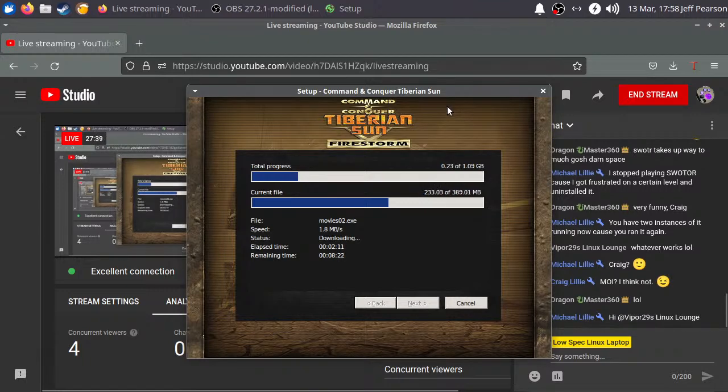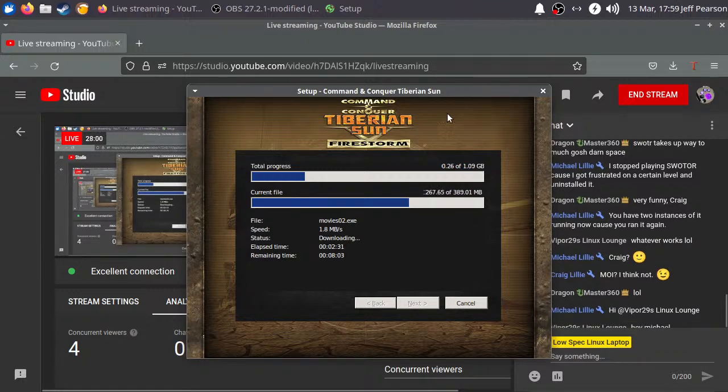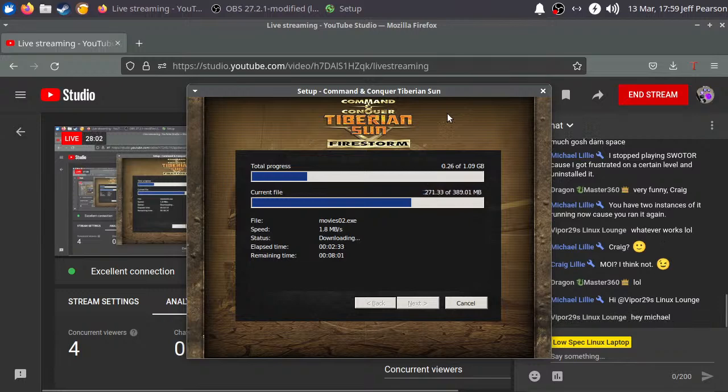Hey, Vipers. Lutris failed. The Lutris installer failed on Manjaro XFCE, so I was expecting that. But when the installer failed to run in system Wine on Xubuntu, I was not expecting that.